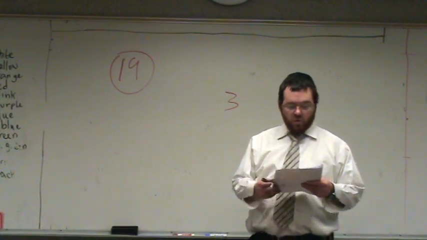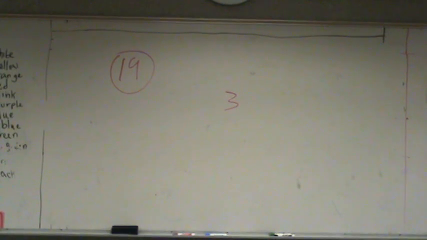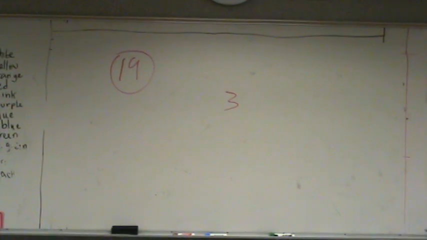Question 19. Which data set describes a situation that can be classified as qualitative? We want a set that can be described as quality. Again, which data set describes a situation that could be classified as qualitative? Let's try answer 1. The elevations of the 5 highest mountains in the world. Elevation is a number. Height, elevation is a number. That's quantity, that's not quality.